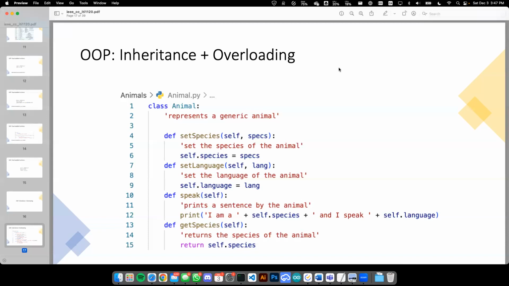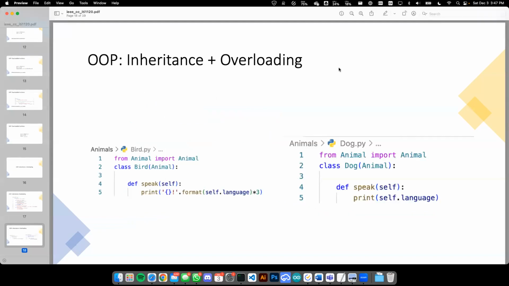Okay, so here's an example of inheritance, right? So we have import animal. We're then going to define a class Bird, and in brackets we put Animal. So it's inheriting from Animal. So Bird is inheriting all the methods from Animal, but we can redefine the methods. So let's say for this example, we've also done Bird and we've done Dog. And in this example, we want speak to be different, right? So since we want it to be different, we're going to redefine it.